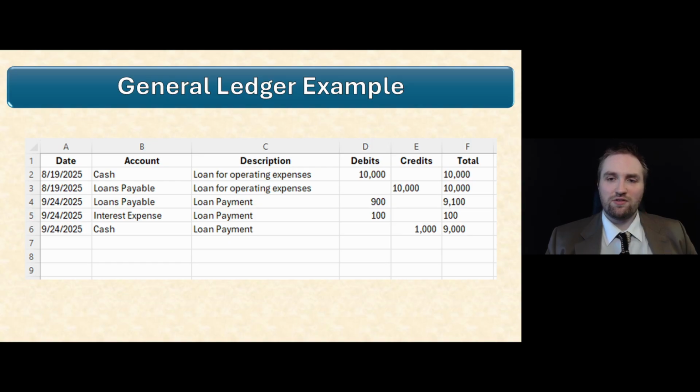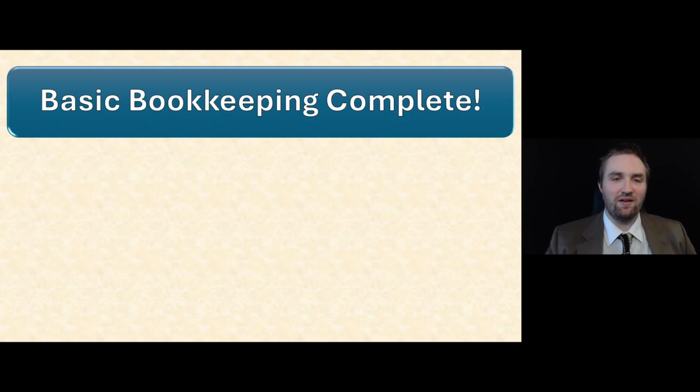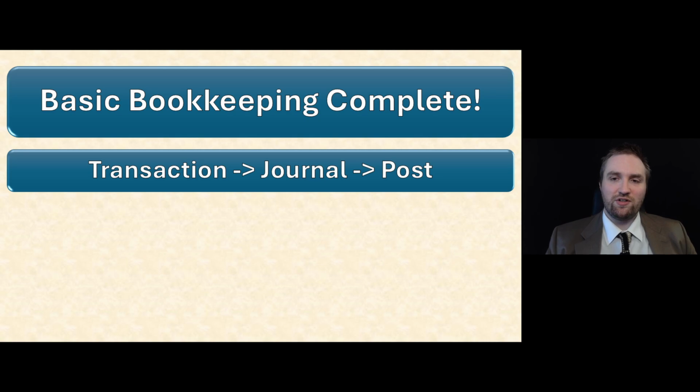If it's unclear whether the running total is a debit or a credit, just remember that the running total amounts are shown in the normal balance for that account. Likewise, just remember, if the general ledger is ever hard to read, you can simply create a T-chart to get a visual understanding of any particular account. Alright, believe it or not, after journaling your transactions and then posting them to the general ledger, you've completed the basic bookkeeping process.